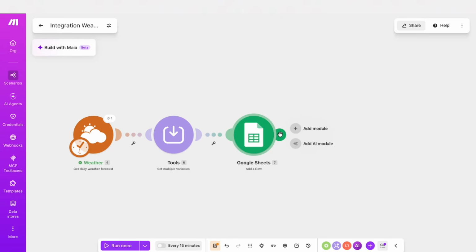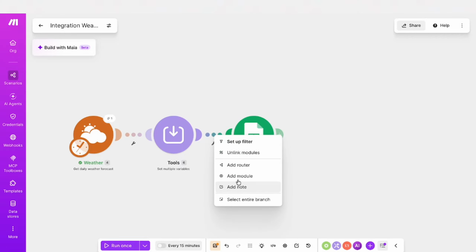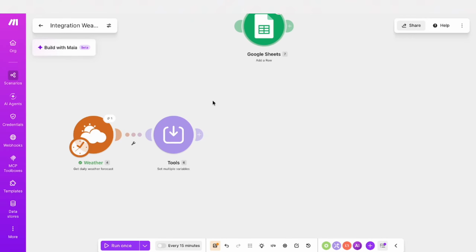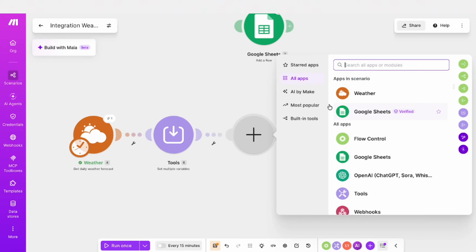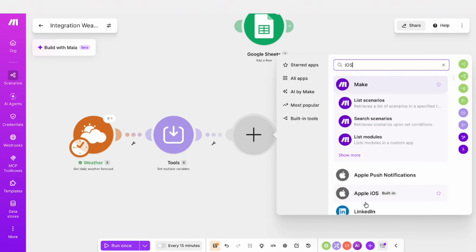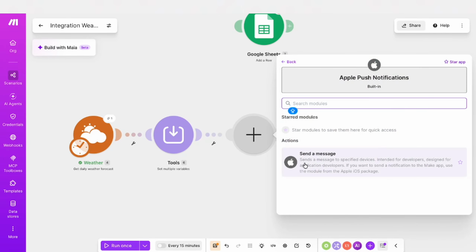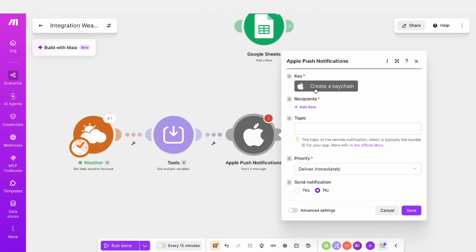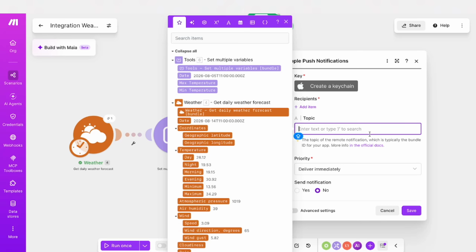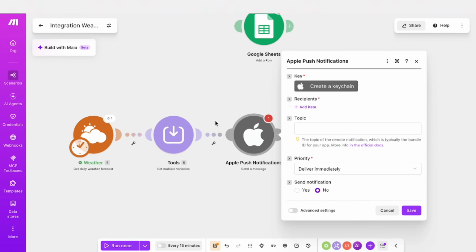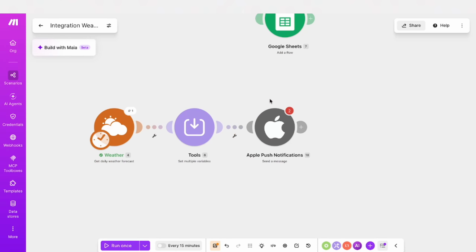But if you would want that, if you would want to actually every day, instead of this Google Sheet, we can unlink this. If you would want to send it to, for example, your iPhone, did you really think we cannot do that? Let me go, no, Apple iOS, let me go right here. We can send the message. We just connect your phone. You need to download the Make application on your phone. And every day you could send out like, hey, this is the weather of today, and you just send it out. Like every morning once you wake up. Pretty useful, right? Way better than to Google Sheet, to be honest.